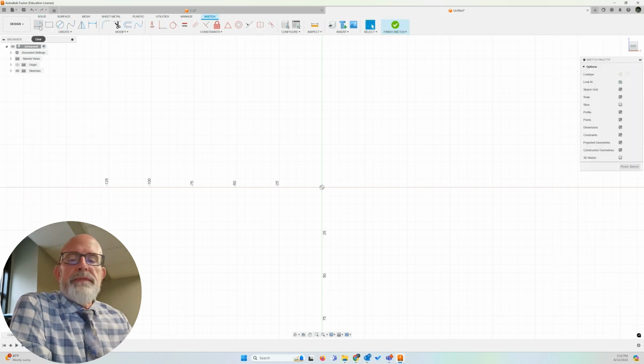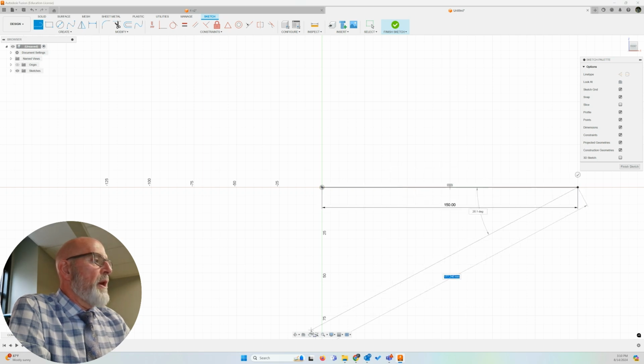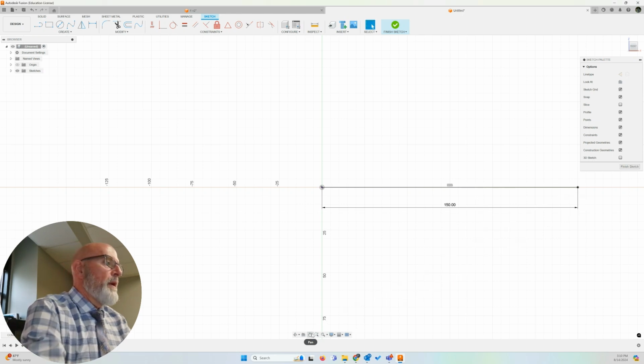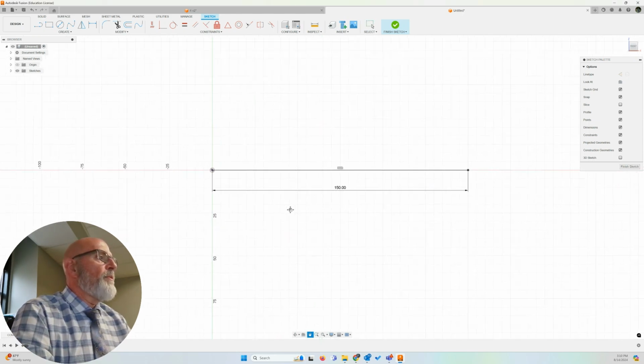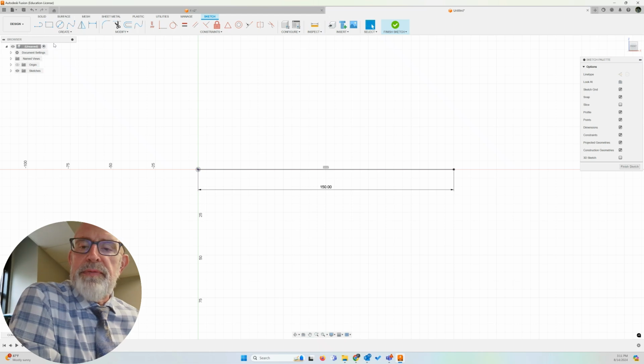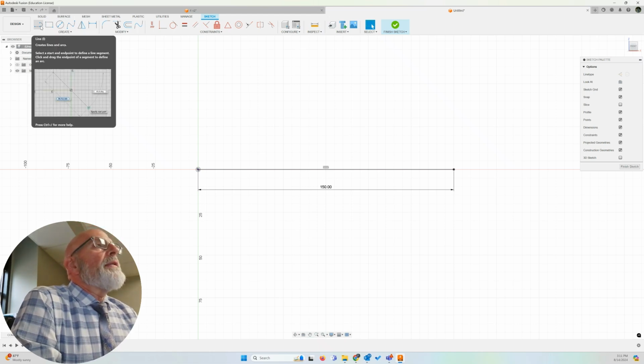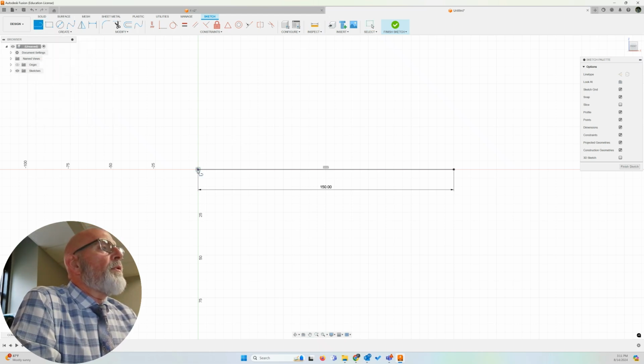Now let's draw my first line. Create line from the origin. Click 150 millimeters. Type it in. 0 degrees. Click. There's my line. I'm going to escape out and move that over so we can see it a little. I guess it doesn't make any difference. That's what I do in class on the screen. Now I'm going to draw a couple more lines. I'm going to draw one from here to here.